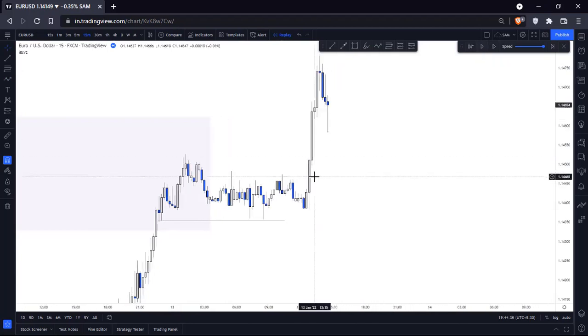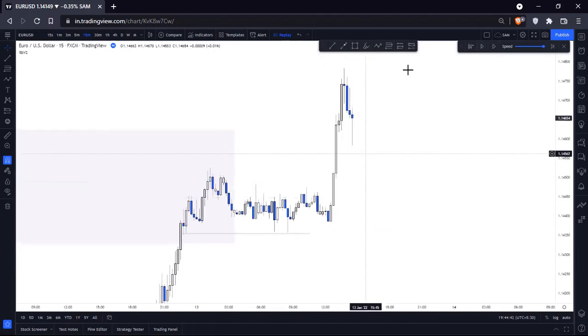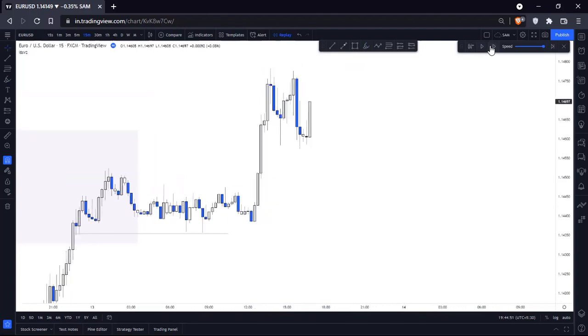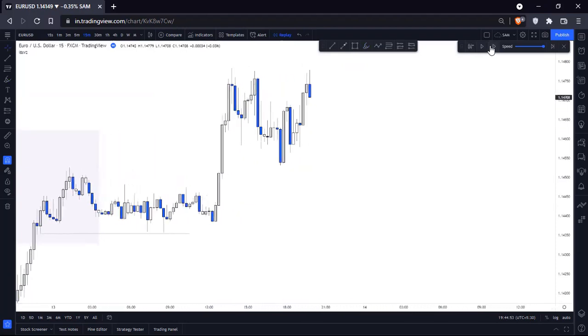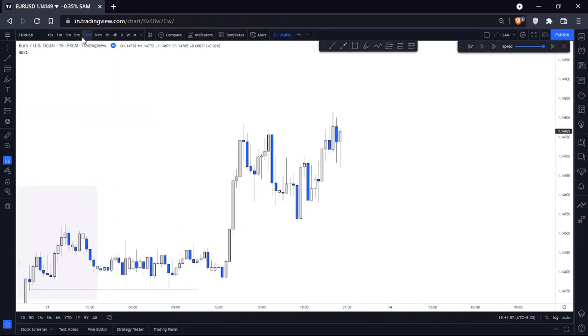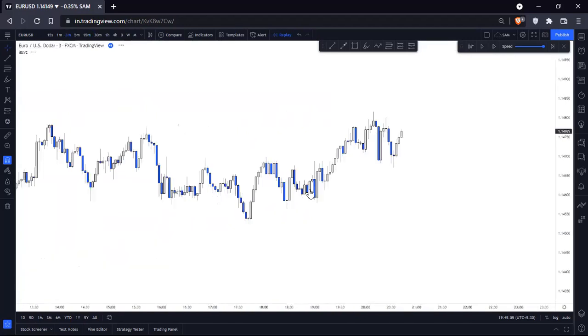All right, actually volume did come. This is London, 1 p.m. according to my time zone. So now, I mean, we have this extreme. So if price taps here, then we will enter buys. Let's see. Actually I was there, so I think price never tapped there. Yeah, instead price broke. Yeah, price kind of broke this. Now we have to go to the 3-minute for that.